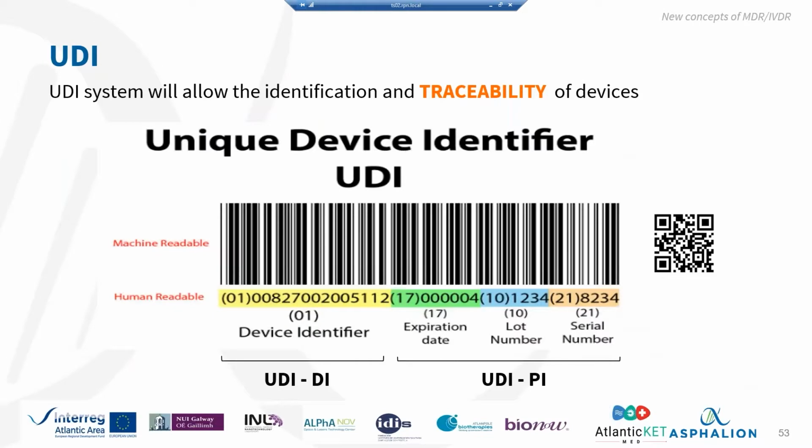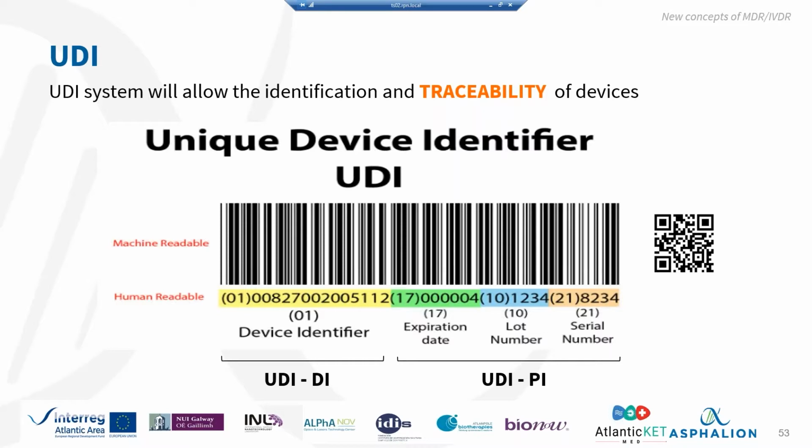So what is UDI? UDI is a system that will allow us to trace and track the devices. Okay, it's a code that includes all the information of the device. You can see here an example of a UDI, and you can see that it has two sections. It has the UDI-DI and the UDI-PI, but besides that, you've got the basic UDI-DI. Okay, so the UDI-DI will help to identify the device. Okay, it's device related. It's not associated with manufacturing processes.